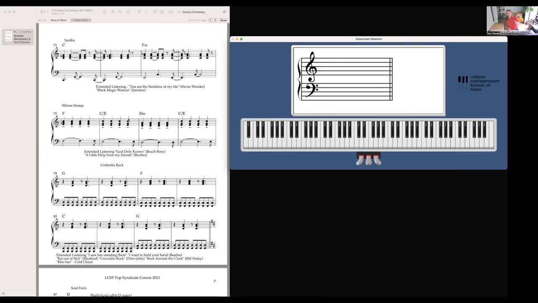I'm going to give you a little trick. Can we start with the right hand? How do we get a samba happening? Because counting is not going to help us. One, two, three, four. One, two, three, four. It just confuses us more because it's so syncopated.